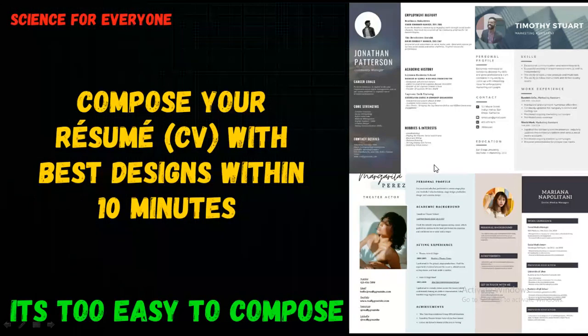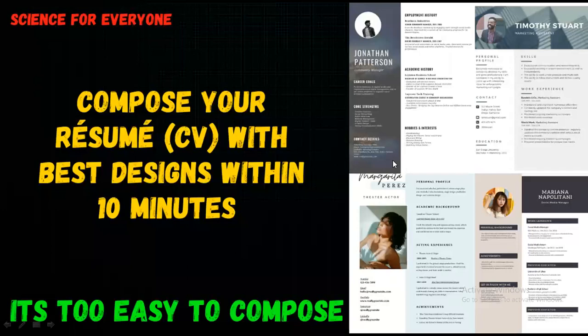I want to tell you guys that if you are a member of Canva, then you can get access to a very high amount of designs. But if you are not a member of Canva, then you can get access to only a few designs, but those designs are also many. I can say that it is enough for us to create our CVs, because these designs are all quite effective.